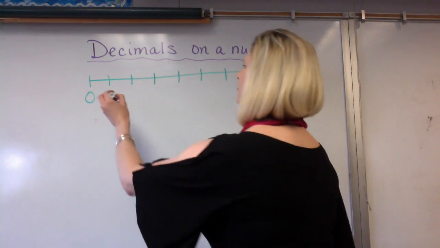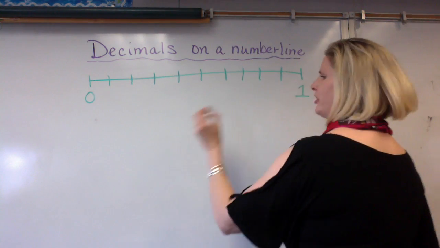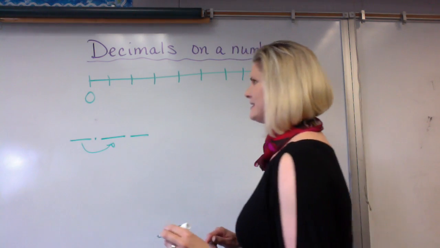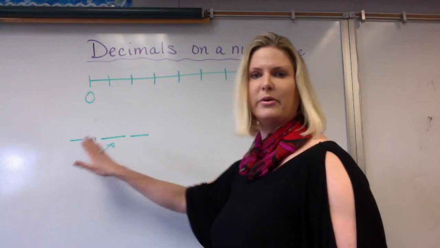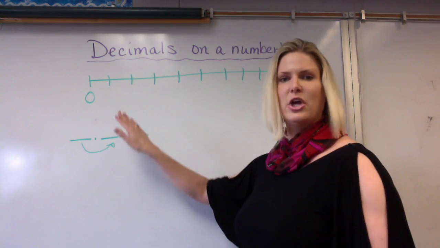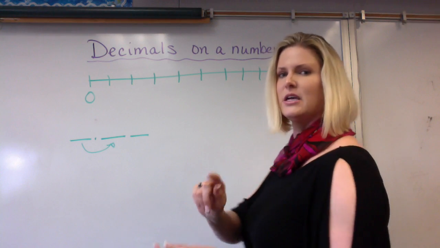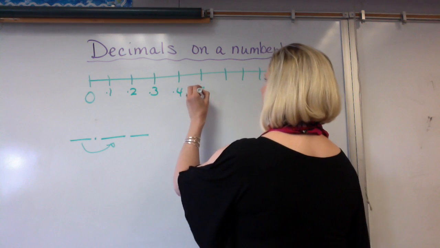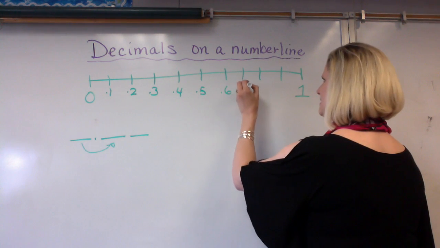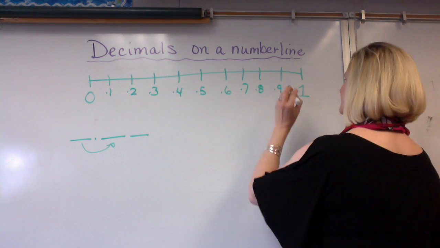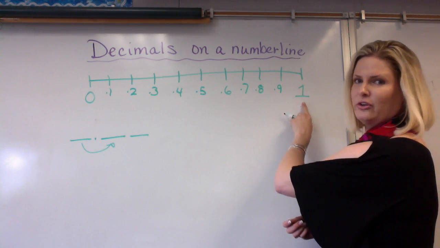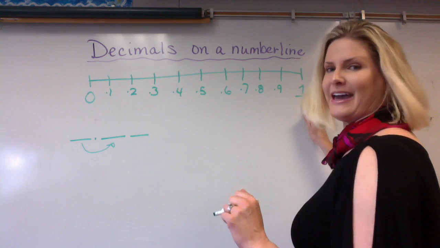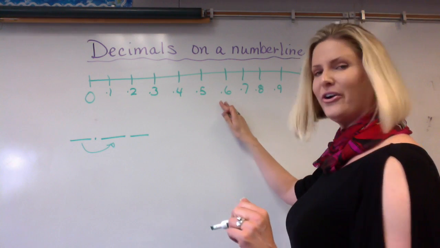All right, so let's look at a number line. You've got your ones place, and then the next smallest place value underneath the whole number, or 1, is the tenths place. So all of these decimals are going to represent the tenths place. 1 tenth, 2 tenths, 3 tenths, 4 tenths, 5 tenths, 6 tenths, 7 tenths, 8 tenths, 9 tenths, and then we know that 10 tenths equals 1 whole. So we put that there. Okay, so all of these add up to our whole number. So these are parts of a whole.